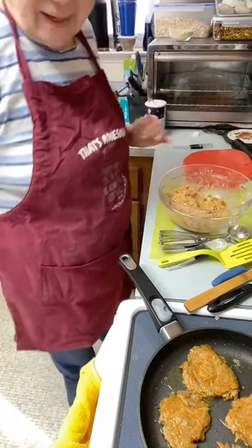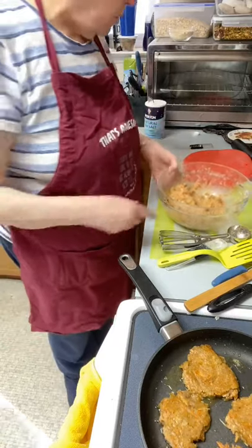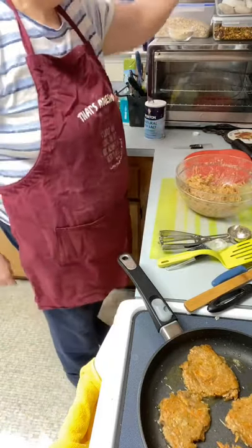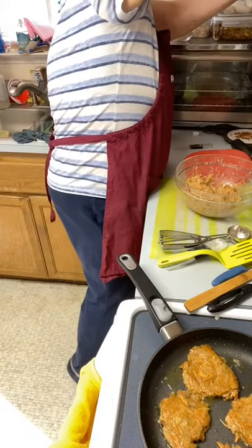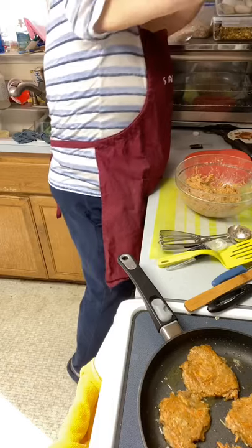Now I've got onion in there. Now, I think these are still going to hold together. Let me get a plate out. Let's put them on here. Put them on a regular plate. I don't like to put them on a paper plate because I think this shows up better on a regular plate.